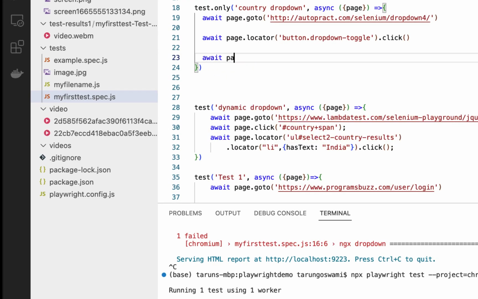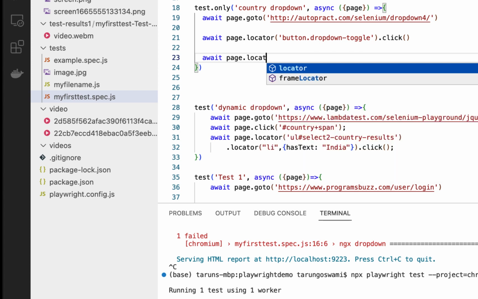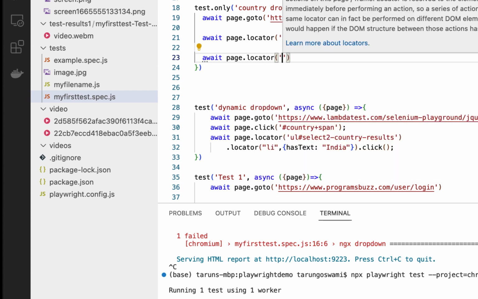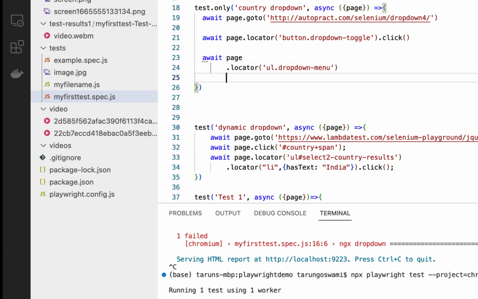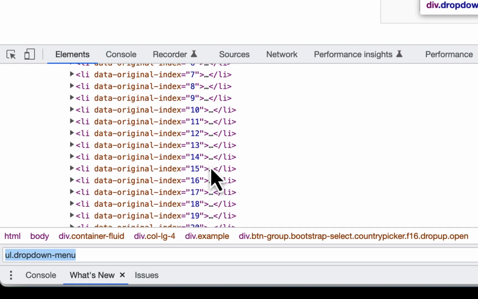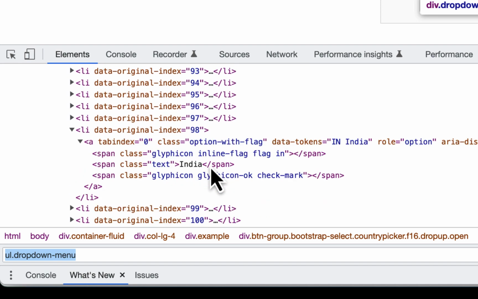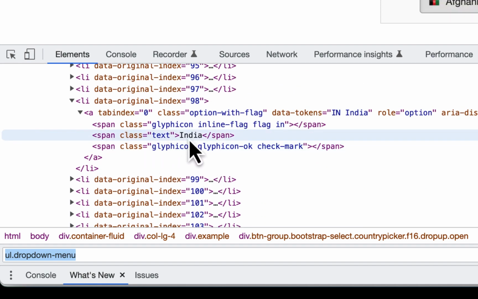So await page.locator, parent of li, then we have to locate the li. So this will locate all the li. Now from all these li, we need one with country India.